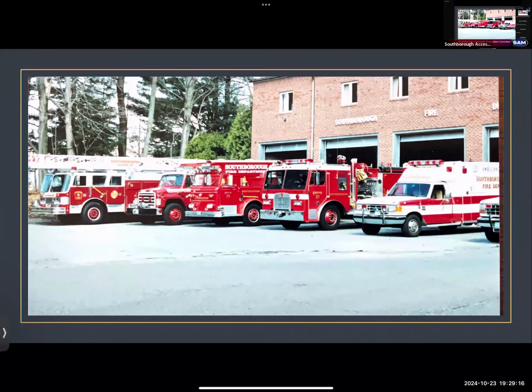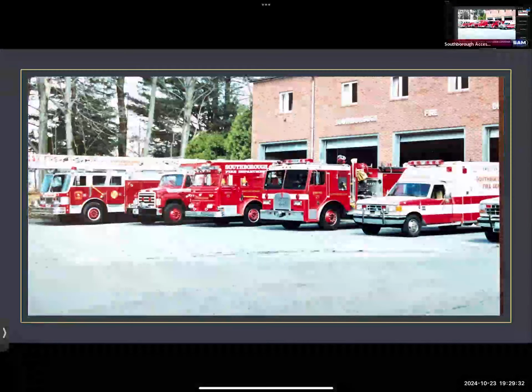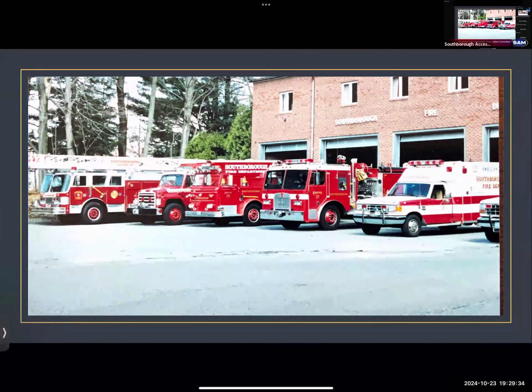This is another picture of Engine 25 sitting in the middle of the modern day trucks. I believe this was '96, the year before it came out of service. You can see how the modern day trucks around it have doors, seat belts, and roofs now. But Engine 25 was still trucking at the fire department then. Guys still loved it, and it was one of the most reliable trucks they had.